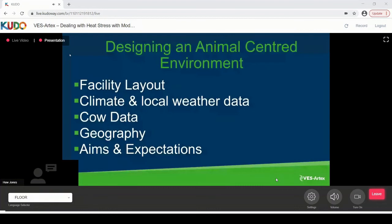It is because farms tend to be quite close together, buildings tend to be quite close together in European farms, that they affect each other's ventilation, which is known as wind shadows. So one building could be a shadow of another building, and this could eventually affect your natural ventilation, and then subsequently affect your cow cooling if you're relying on natural ventilation.